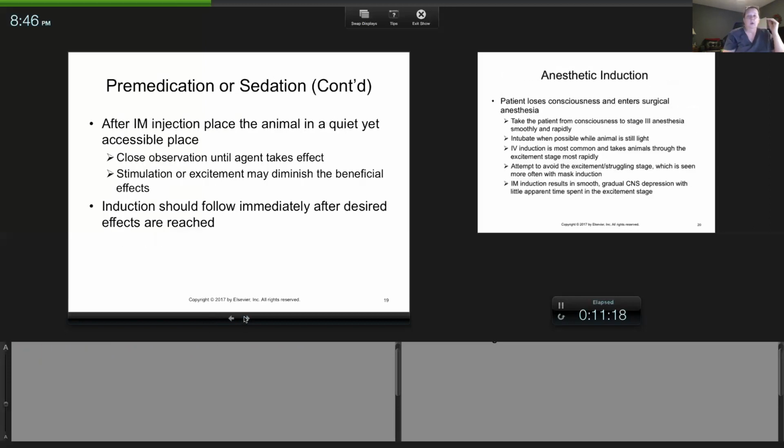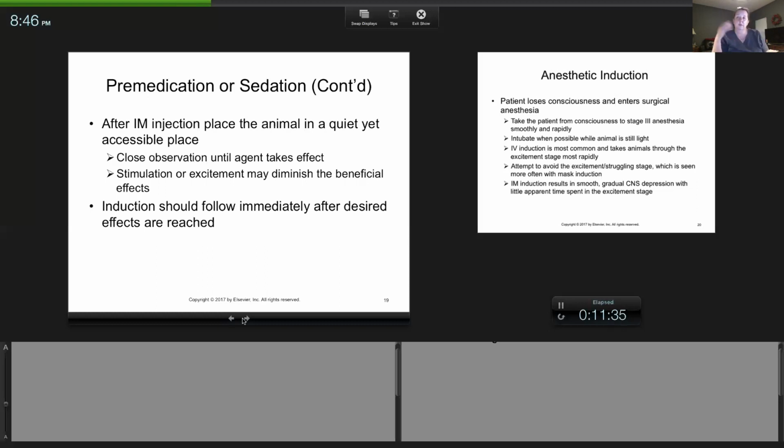So this is very important. When you give the pre-med, you want to put them in a quiet, preferably dark, though not pitch black, because you have to keep an eye on the patient, but you want to put them somewhere where the drugs will take effect.